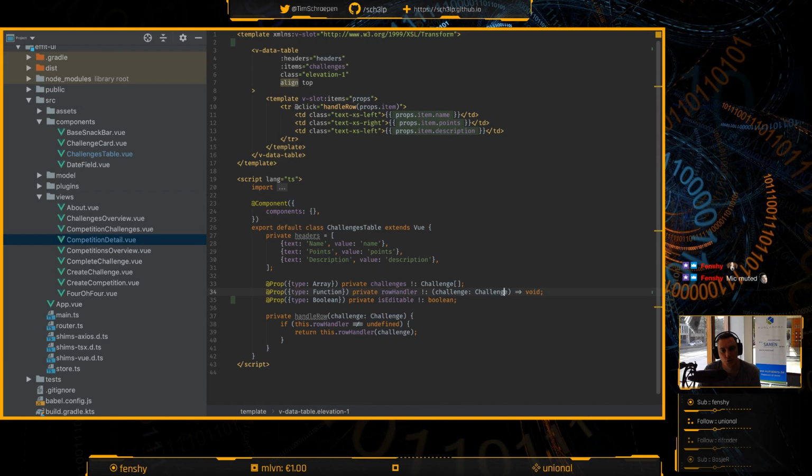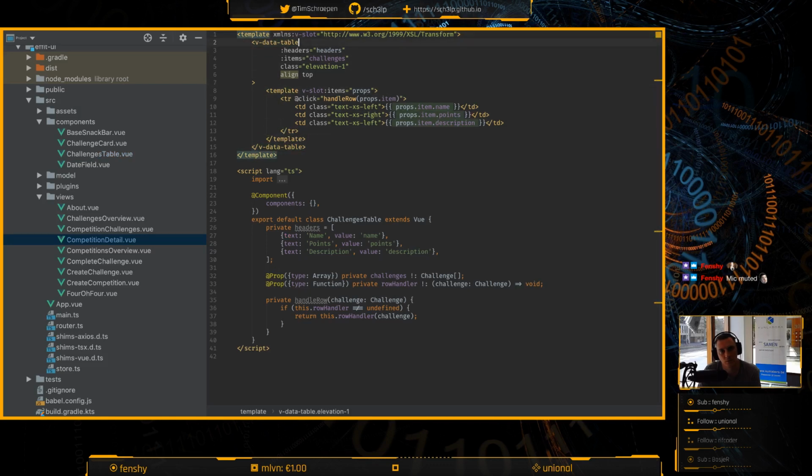Or should I not do this and then basically just copy paste this challenges table into an editable challenges table? So the reuse I would get is all of this part.